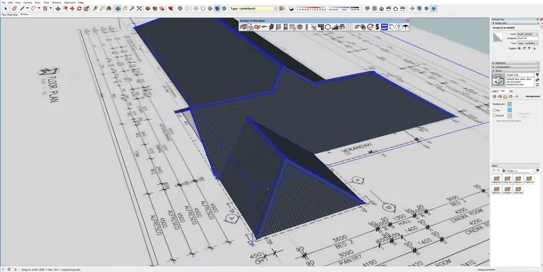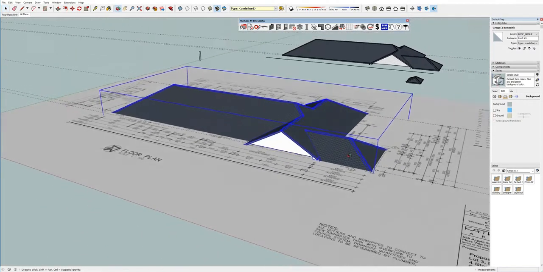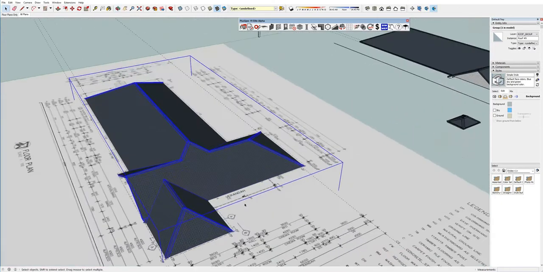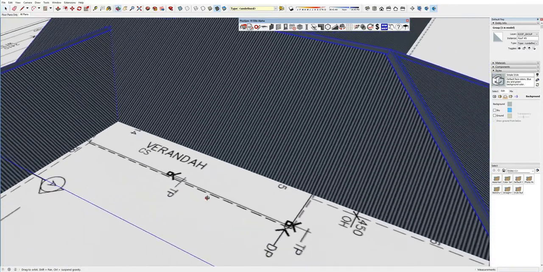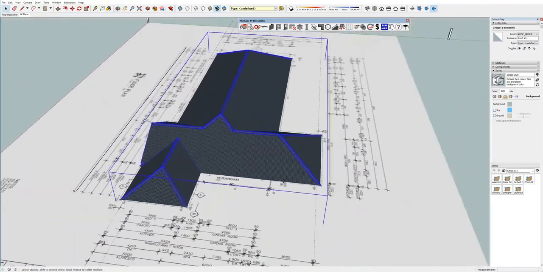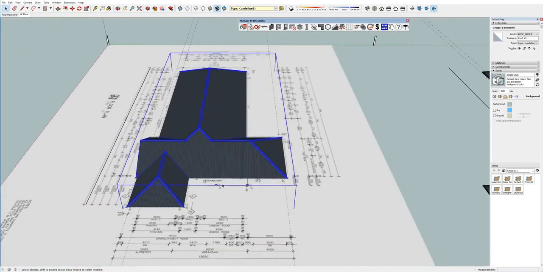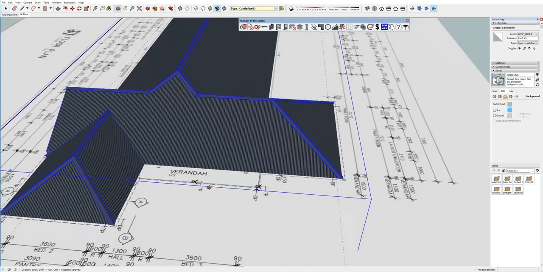Okay, this one is out of millimeter, so you can go a decimal of a millimeter, but just for the purpose of showing you. You'll also notice in this plan that it does have a little veranda here. I don't know what the pitches are here. There are a couple of ways that I would deal with that. Number one, I need an elevation so I knew what the pitch is, but I need to get this roof to plane into here, essentially.